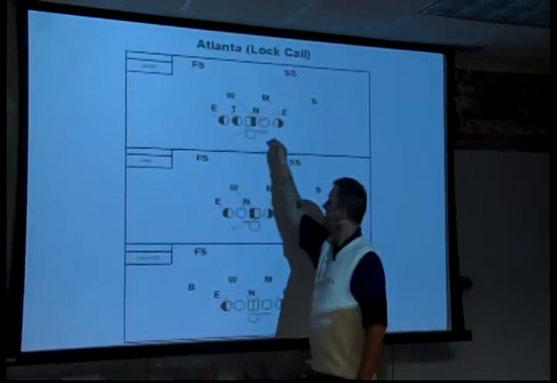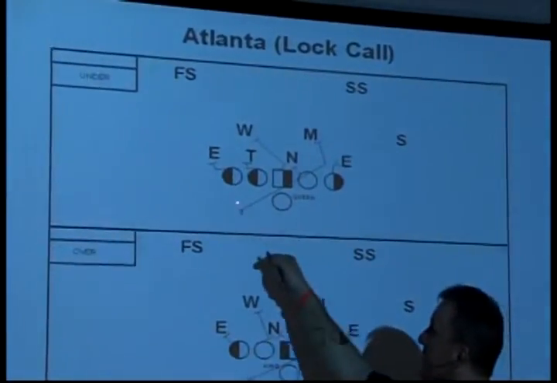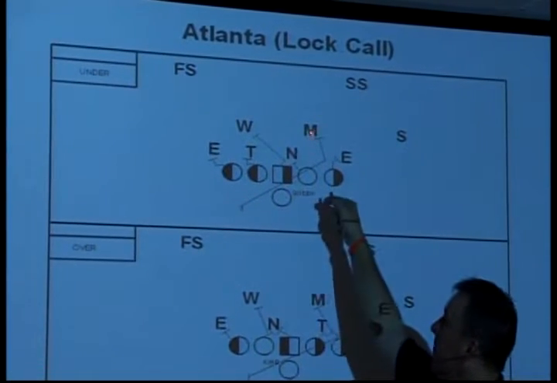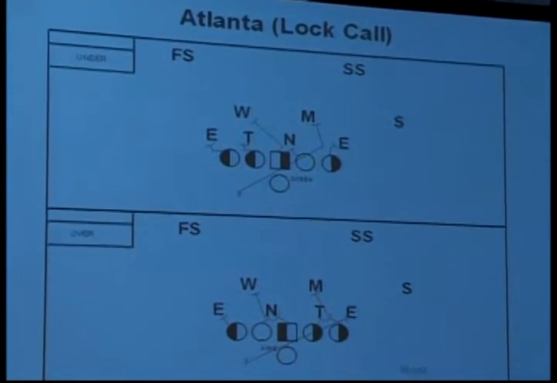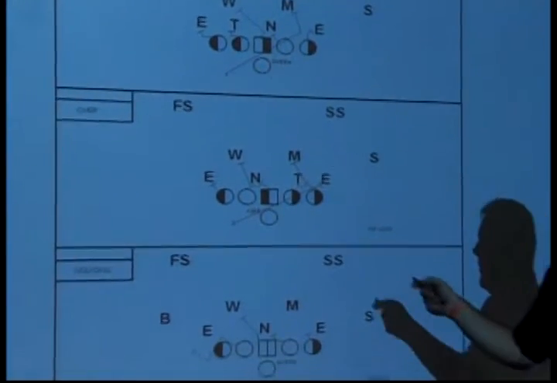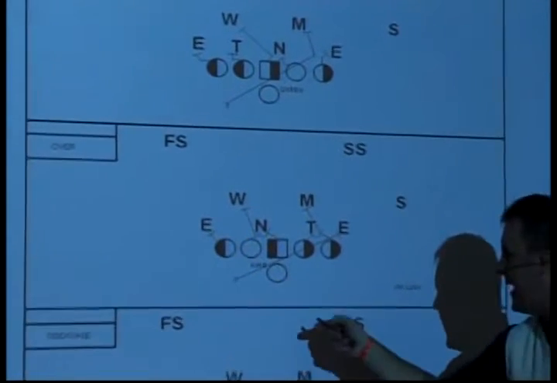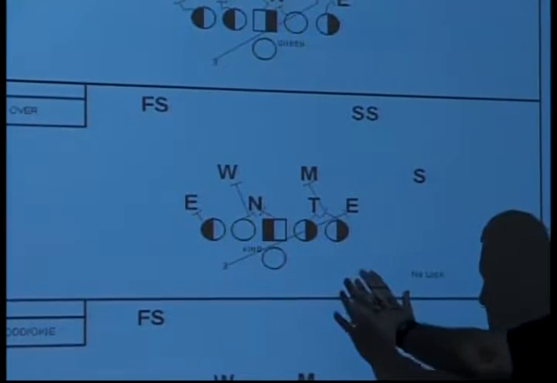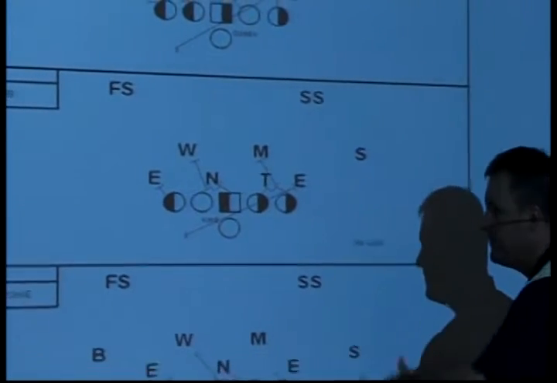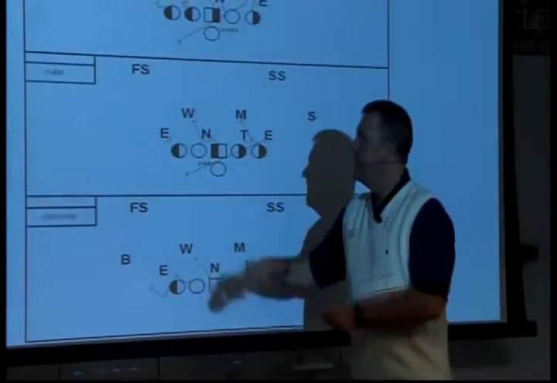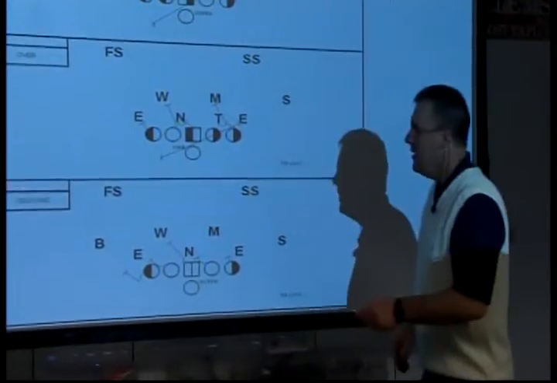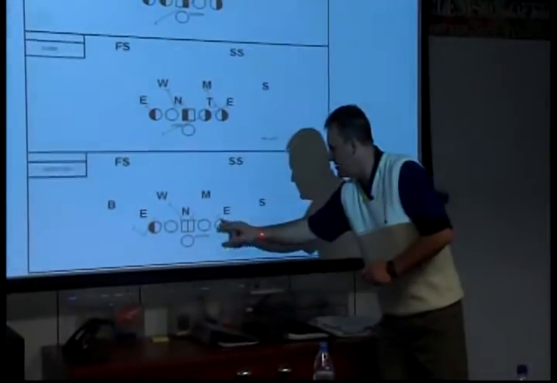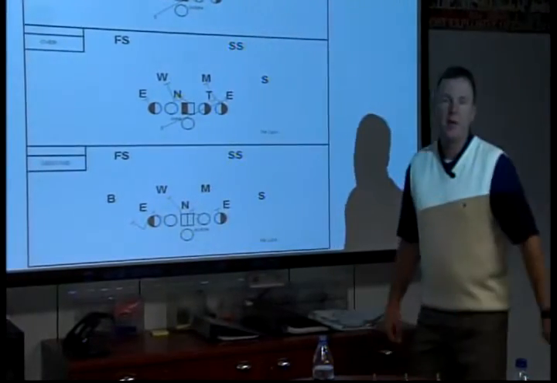All right? We want to attack the defense, the bubble in the defense. In this case here, instead of blocking the defensive end, we're going to turn out and block the linebacker. Now, that's an example of a lock. If we had, in this case, black Atlanta back here, that is not a lock because you've got a 3-5 technique. We would not lock this. This is normal rules that we taught on day 1. If we were going back this way, that is a lock look there. Odd look. Okay, we put no lock here, but it is a lock. We've changed that rule. We're going to lock this, and we would put him straight up on that linebacker. All right, go ahead, Coach.